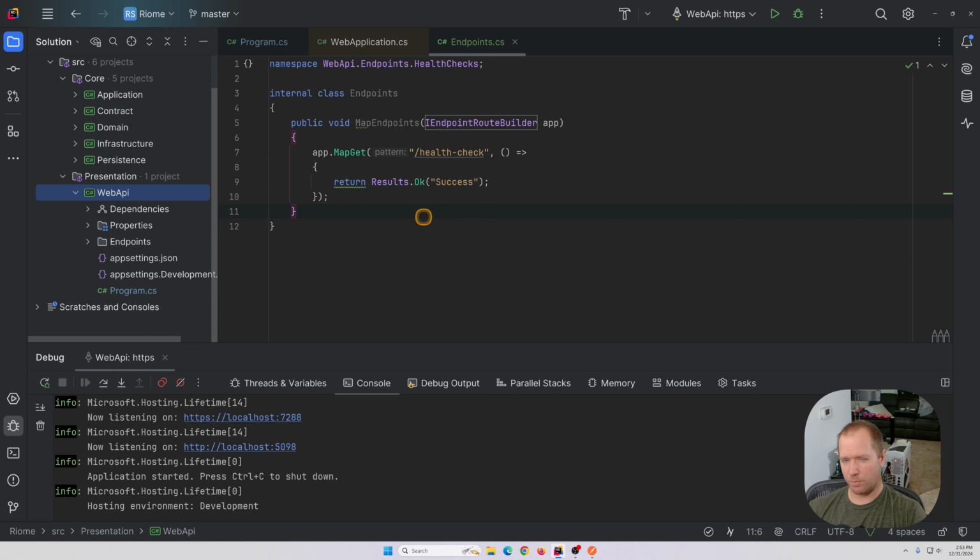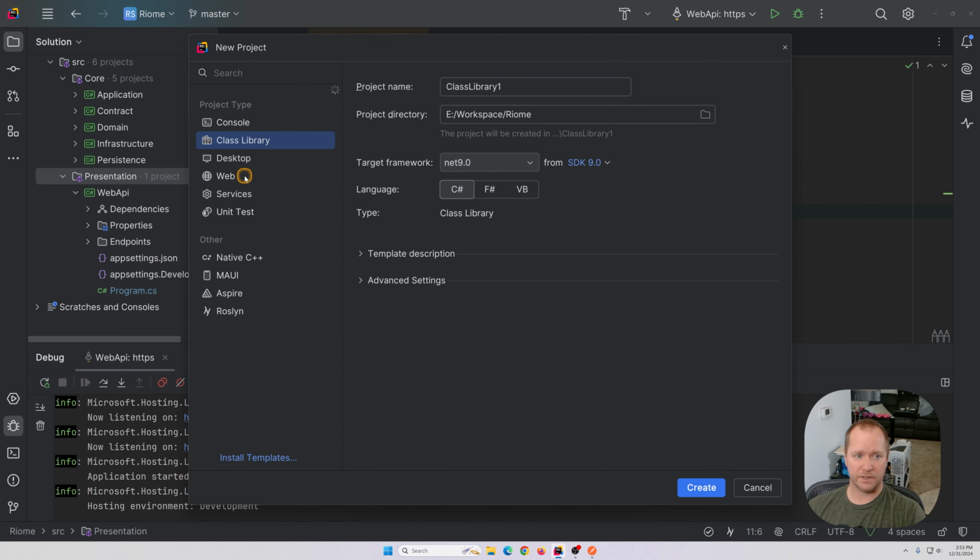I don't want to keep republishing Web API over and over again to add a new script, to add a database migration, to add a change here, to add some stuff there. I can do fixes to the database by just running SQL, but sometimes it's nice to have a coded function that I can hit, kind of hidden behind the scenes. So what I'm always going to make in presentation is another project, and this will be another Web API.